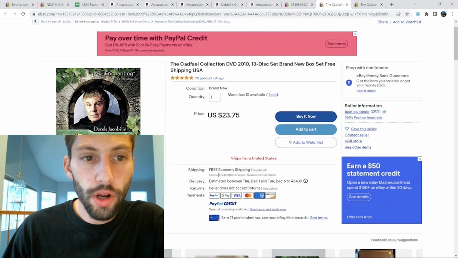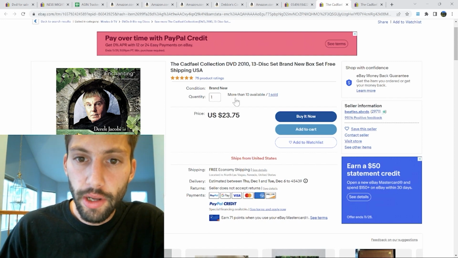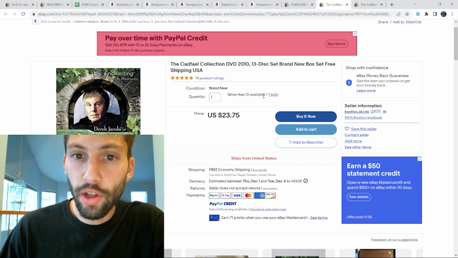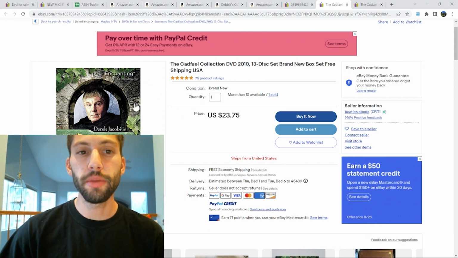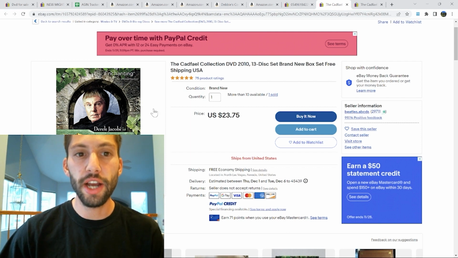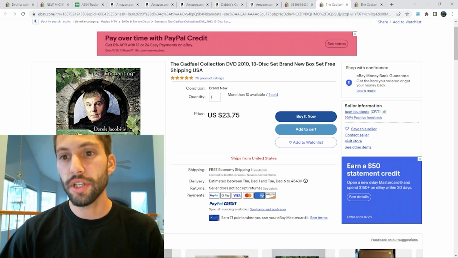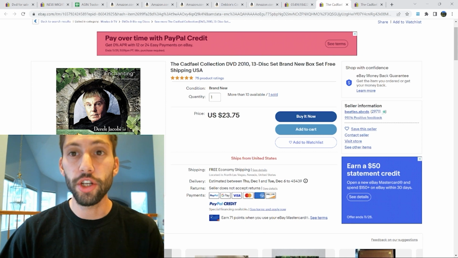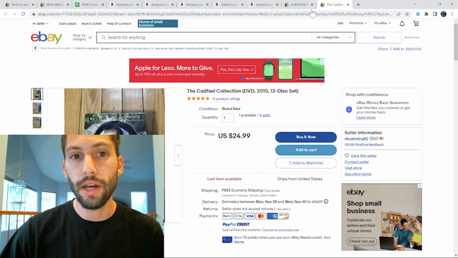So this is one that I probably would not purchase from. Unfortunately, he has more than 10 available, which is great, but he doesn't have a picture of the actual item. He just has a stock picture. And so in this situation, oftentimes it's a drop shipper, someone who may not actually have the item, someone who's not taking a ton of care with their items. And so I've found that more issues happen with these types of listings. So I would X out immediately.